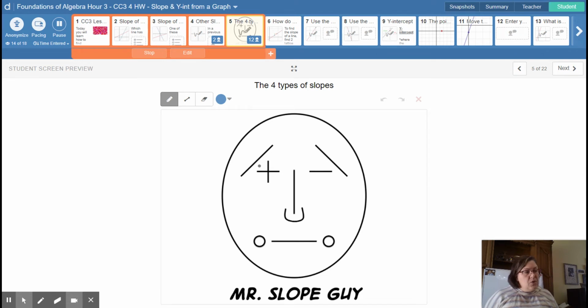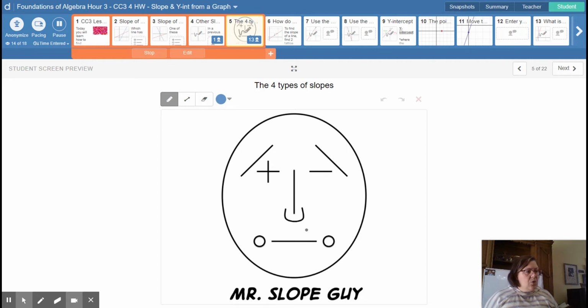First things first, if you see the eye that looks like a plus sign, and the eyebrow goes from the bottom up to the top right, from left to right, that is a positive slope. That's why those two are connected with each other. The other eye is that horizontal line to represent the negative symbol, and that eyebrow goes from left to right going down. So those two go together.